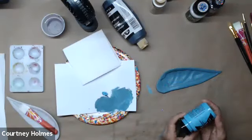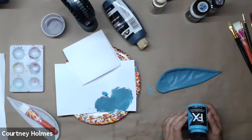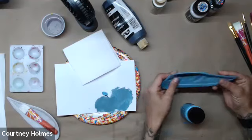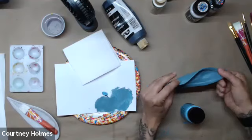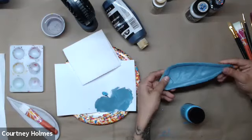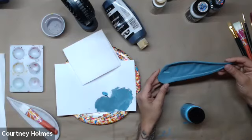We recommend just picking a color that you like, and we're going to be using Plaid FX and Folk Art paints. These are flexible acrylic paints. So we can see that we've got a flexible ear here. The paint is not going to crack. It's going to move. We can continue to shape the ear a little bit and play with it, and the paint will move with the piece underneath.